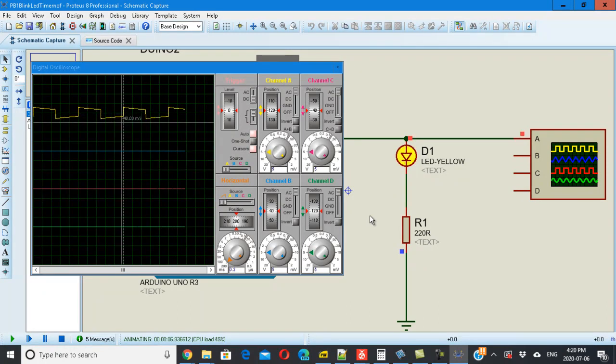This is our reference. And one square wave completes exactly at 1 second. So the time period is 1 second. In hertz, that's just 1 hertz, the frequency.